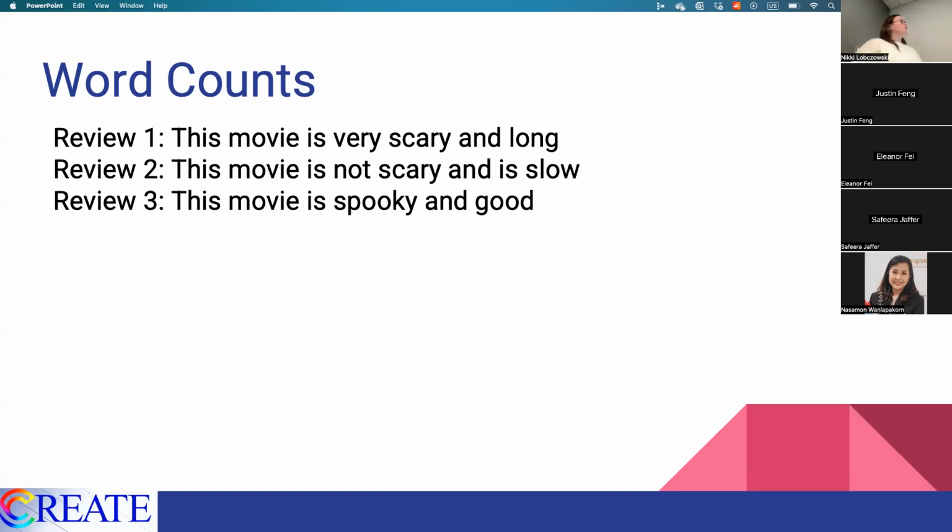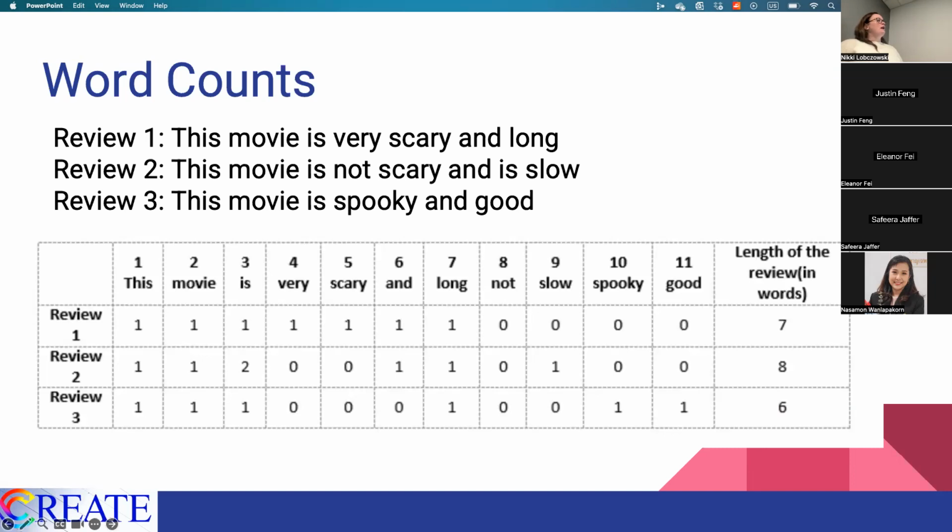So what word counts would look like is, for review 1, you would literally just count the words. Review 1 had 7 total words, review 2 had 8, and review 3 had 6. You can see that "is" was used twice, and we're going to count it both times. And "very" was not used in the second or third review, but was in the first. This shows us the overlap of the words, though you obviously could have just counted 7, 8, and 6. This could be useful in looking at student essays or student responses. Again, it all comes back to your research question. Not the most exciting one, but it's there.